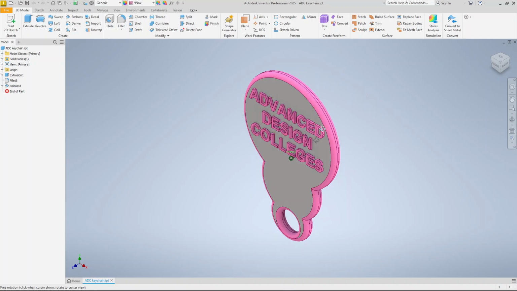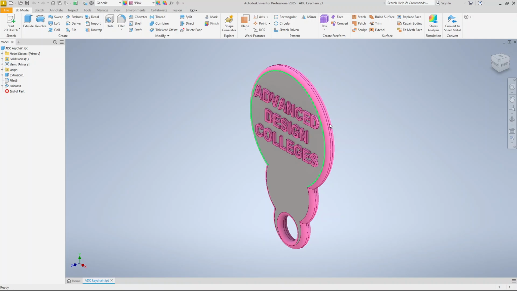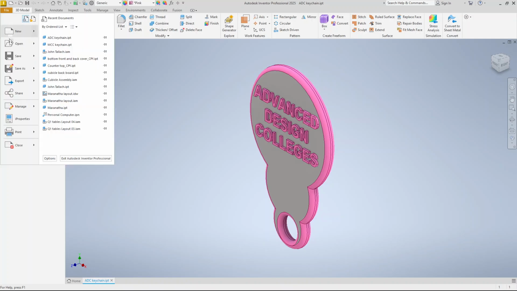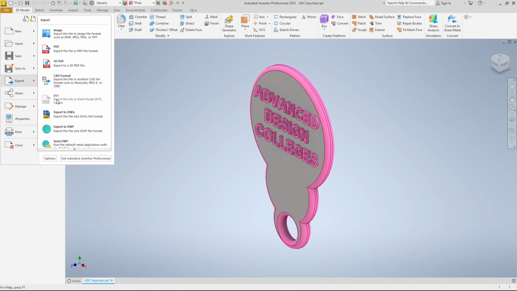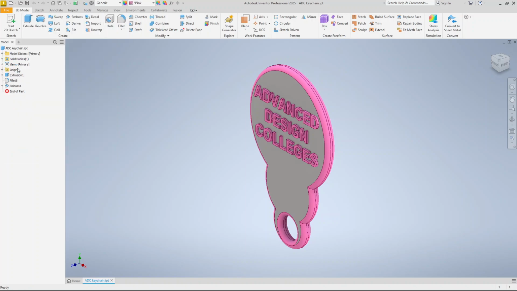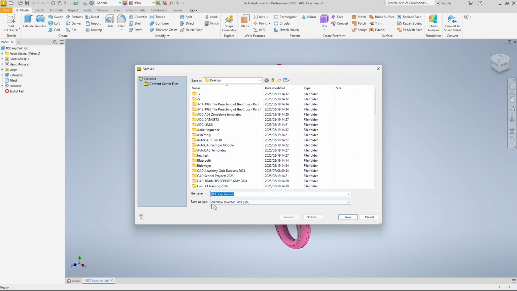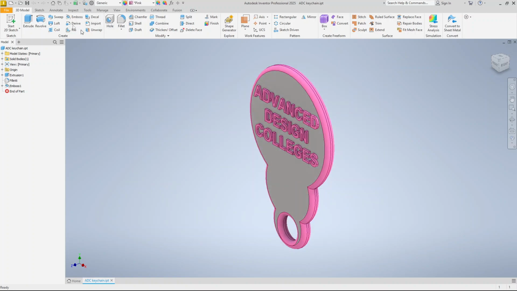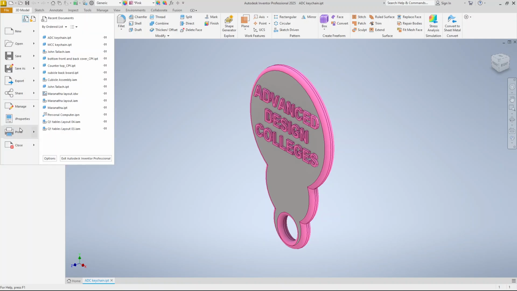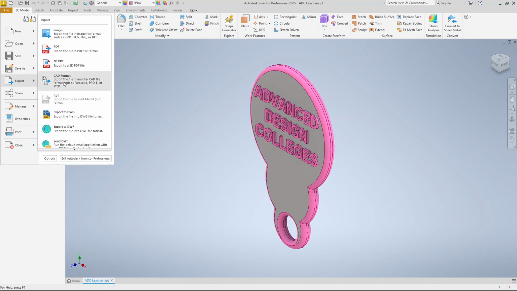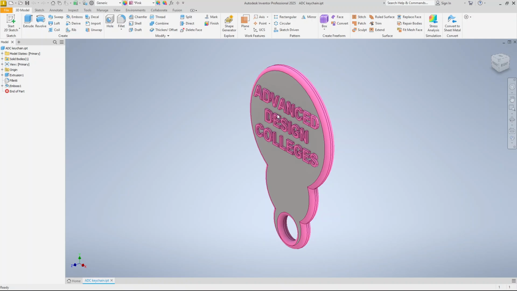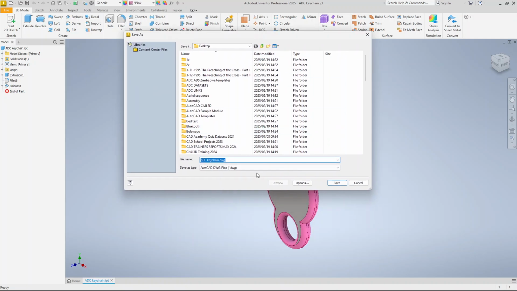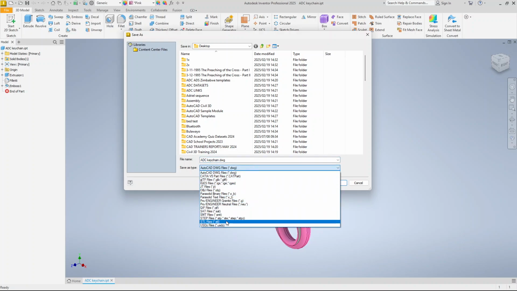So using the same design here, this time from Inventor. After you're done modeling, what you want to do is click File, and then from Inventor you want to click Save As, if I still remember correctly. So here let's look under Save As type. Sorry, my bad. It's not Save As, it's still Export. So File, Export, and then CAD format, and then here we should then get STL.